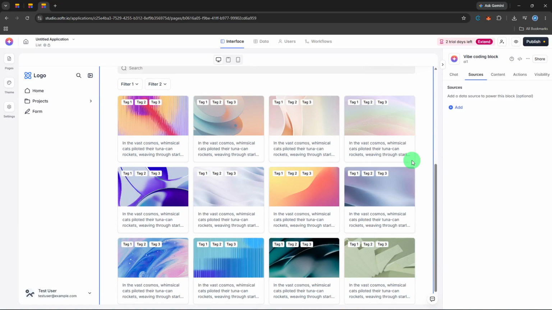You're now ready to continue building by adding content blocks, connecting your data, and customizing the design to match your brand. A great next step is to add a list block and link it to your data source so your app starts displaying real information. Save your progress frequently by clicking the Save or Publish button and preview your app to see how it looks from a visitor's perspective.